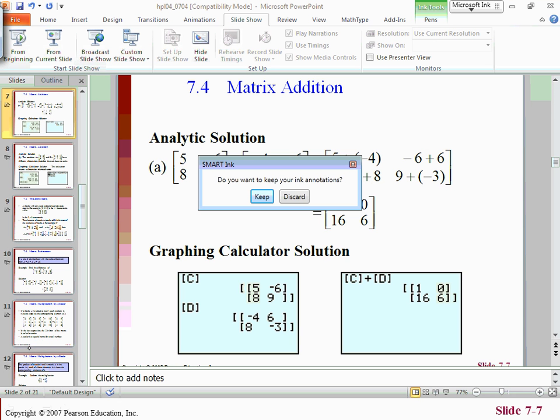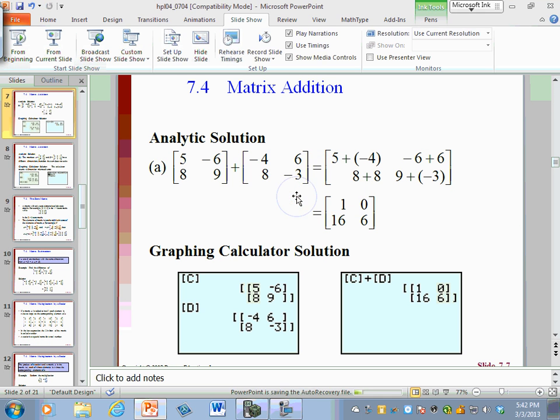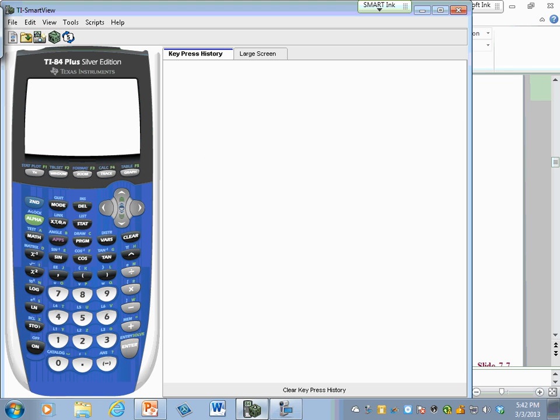Let me get out of this, discard that, and start my calculator up here. The matrix menu is right on the F minus 1. So I go second, matrix menu, and I get this whole matrix menu. If I want to define a matrix, one way is to go over to edit.